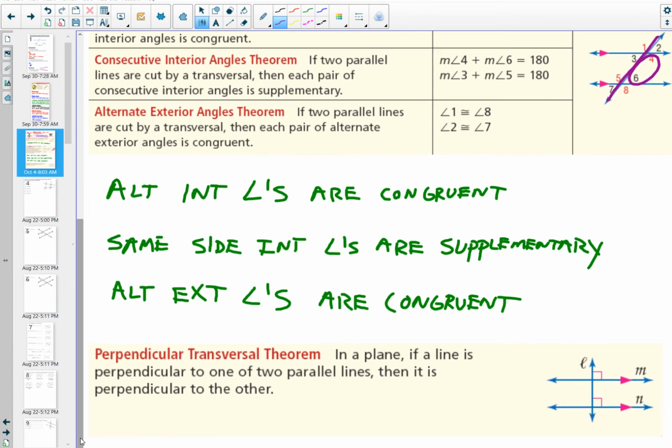Okay, perpendicular transversal. Yeah, if it's perpendicular to one, it's perpendicular to the other because the lines are parallel. You can also think of, hey, they're corresponding. The other thing I showed them also is that when one line intersects 2 other ones, there's 8 angles. So if one angle is 90, all 8 are 90. Yeah. All 8. Did you guys see that?